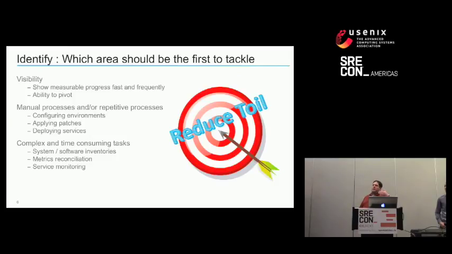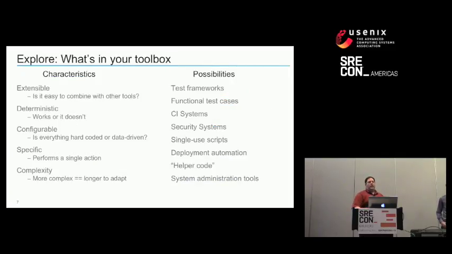Reduce the amount of time that you're manually doing something, because your time could be better spent doing something else. And that was really one of the things we put into identifying the areas to tackle. So we started looking at what's in our current toolbox. What are the characteristics of the different areas that we have? What can we combine with other tools? Do we have things that duplicate functionality? Do we have things that are configurable? Can I put different parts and pieces together in such a way to come up with a new solution?